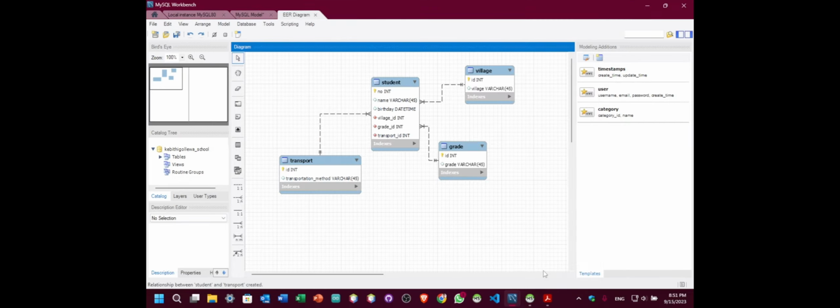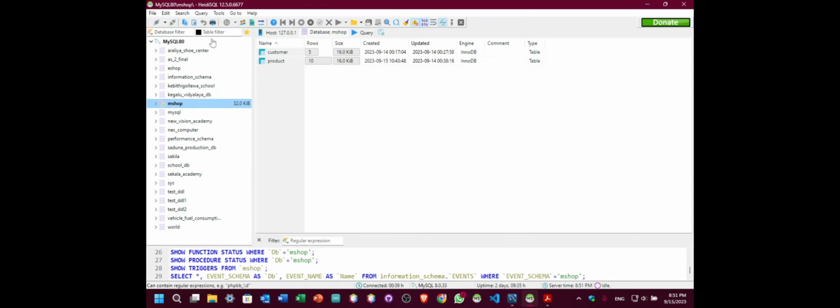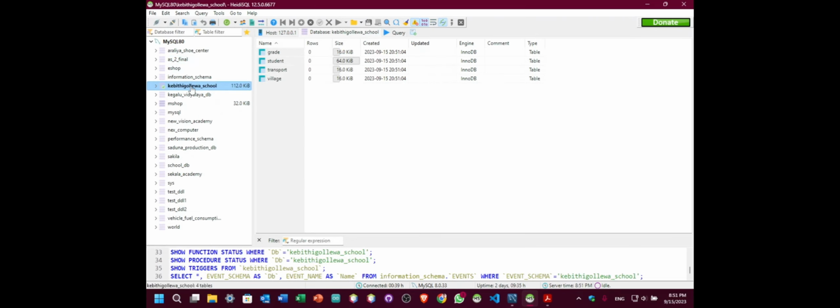So we can close this tab, and we can move on to the HeidiSQL software, and we can click on this refresh icon. Let's see. As you can see, the school database has been created in this HeidiSQL software.